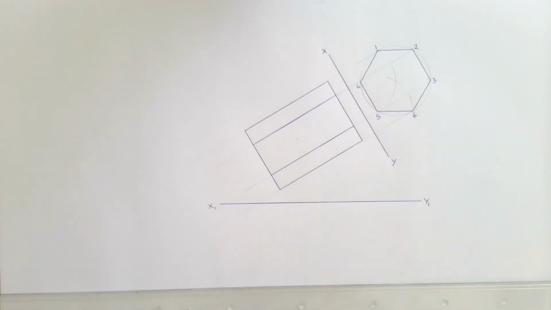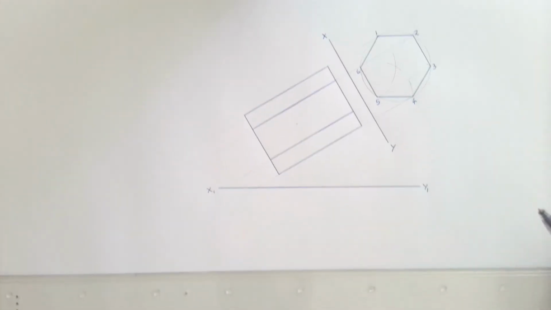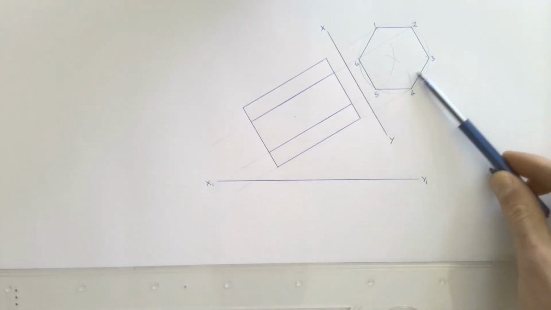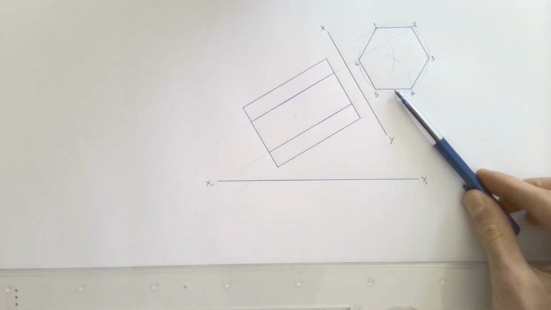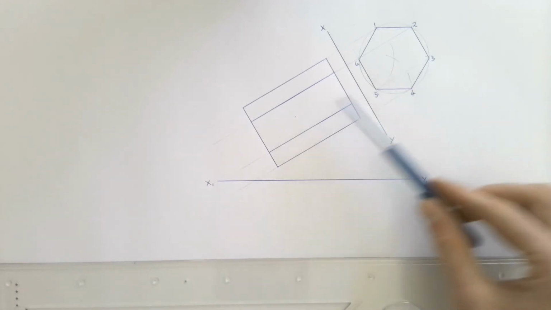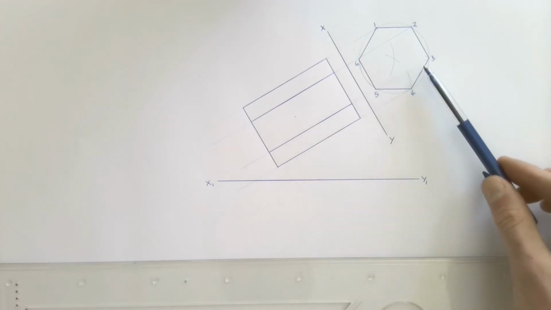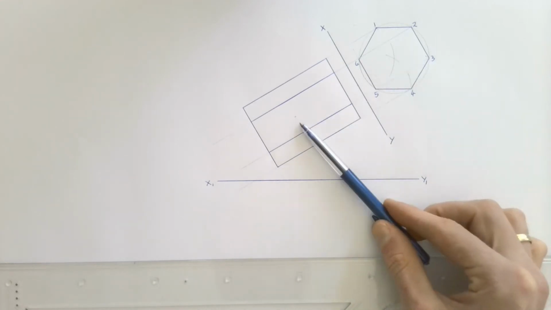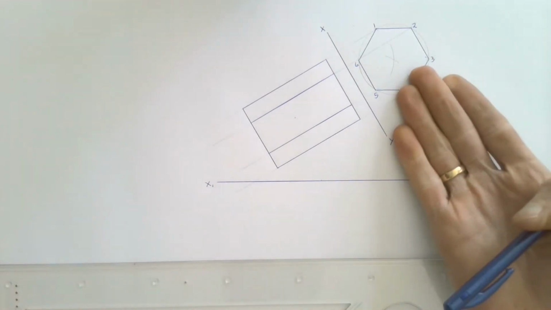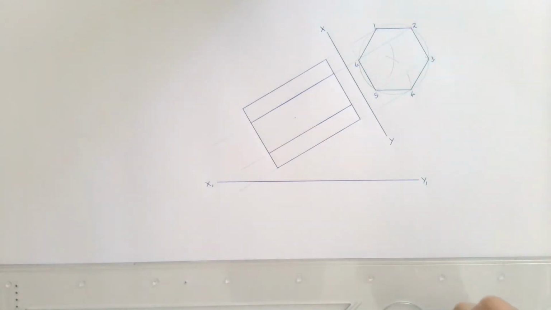Now before we can go and find our top view, we need to label this front view according to the labels that we did in our auxiliary view over here. And we've got to be very careful now to make sure that we transfer the labeling from our auxiliary view to our front view correctly. So it's going to be important that you understand this whole concept of moving across an XY line.